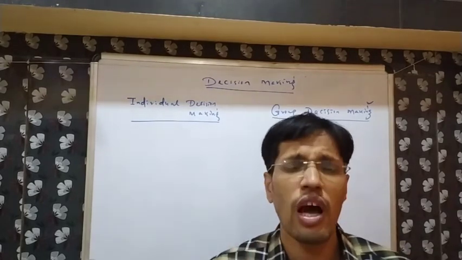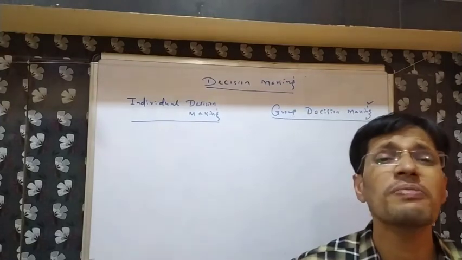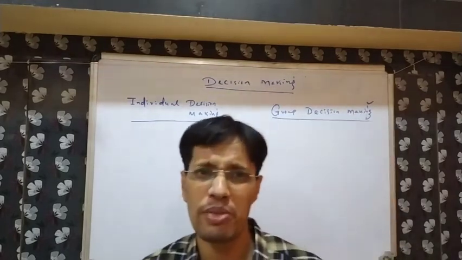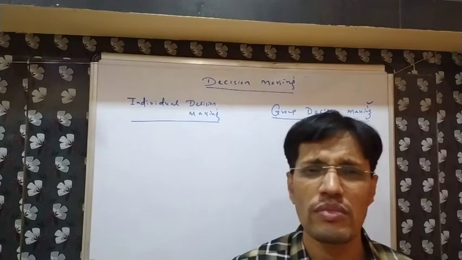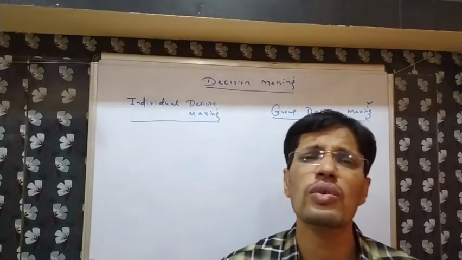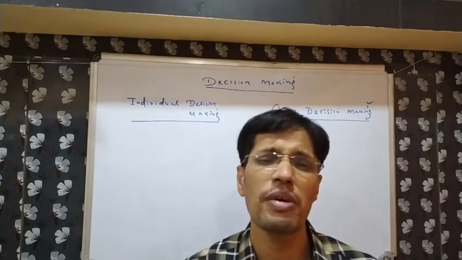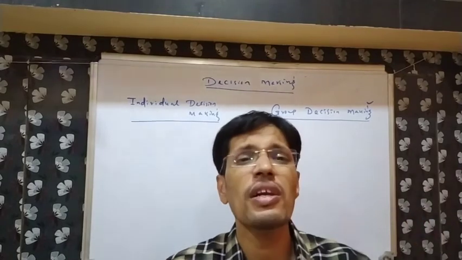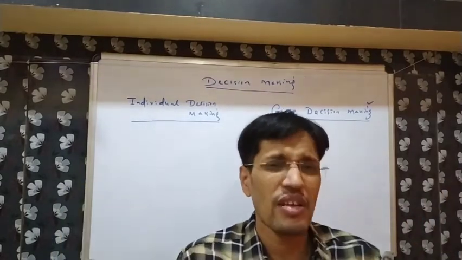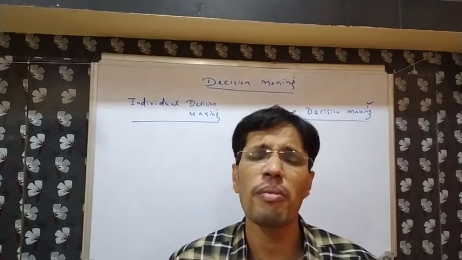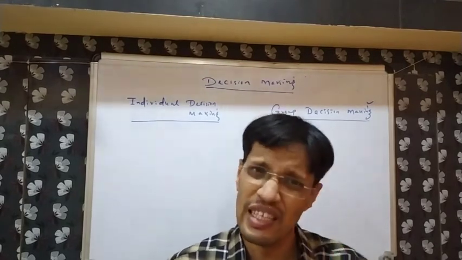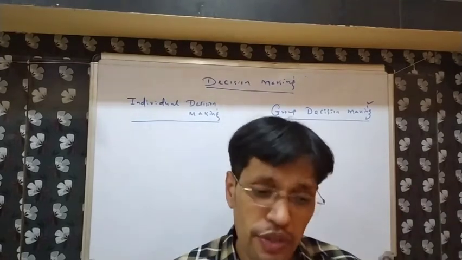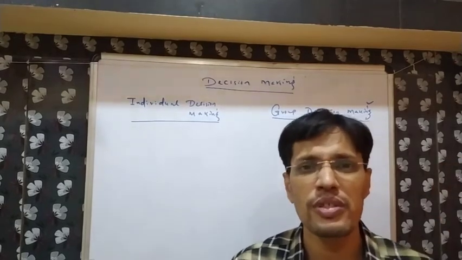So I think now it is very clear to you. Group decision making is that pattern, that technique where all the active group members are required to understand all the probable options which can solve the organizational problem. So they require to categorically, combinedly study and observe the available alternatives.